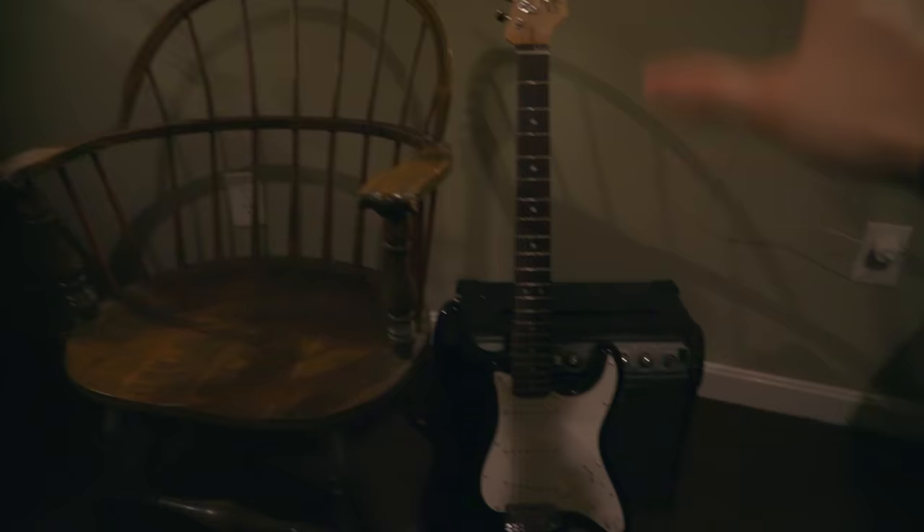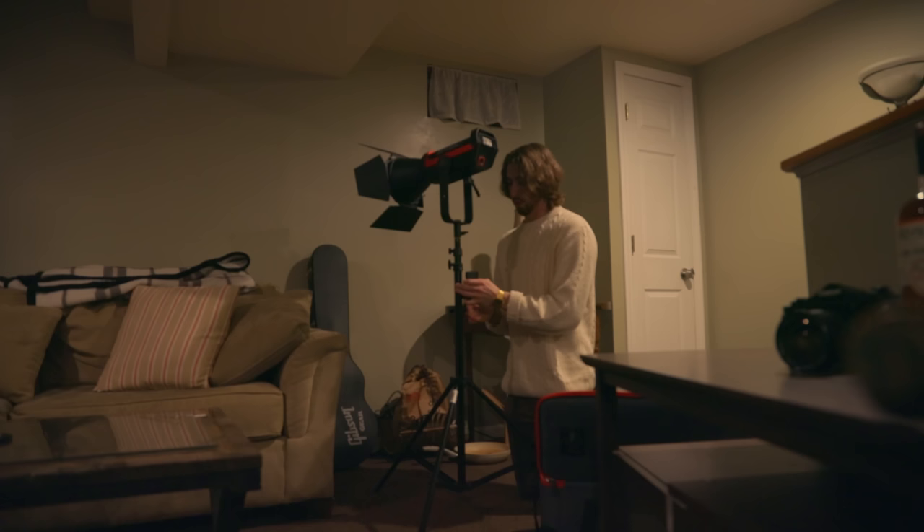I'm going to work with the scene right here. Don't judge me, it's nothing crazy — just a camera, a bottle of rum, another camera, a light, a little plant, a little guitar setup, just to fill up the busyness of this area so it's not so bare with me sitting there.